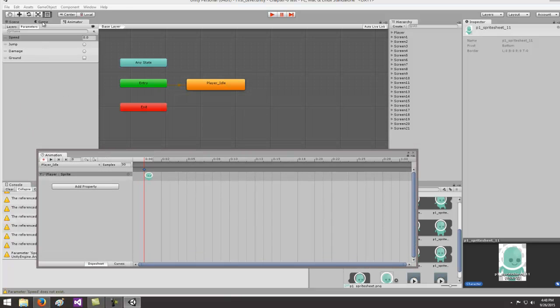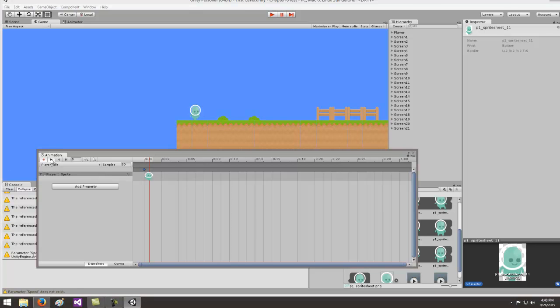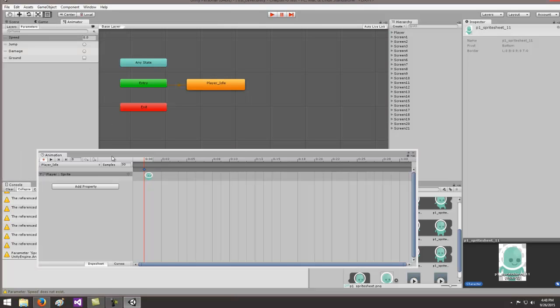Now, if you want to see your animation, you can click on Game and hit Play here under the Animation tab. So when your guy's not doing anything, in this game he's just going to stand still because that's the way they want it. But in other games, your character, obviously, continues to move even when he's idle. He may just kind of breathe and go up and down, things like that. But most games have an idle animation. This game does not. It just has the standard thing like this. All right, going back to the animator.